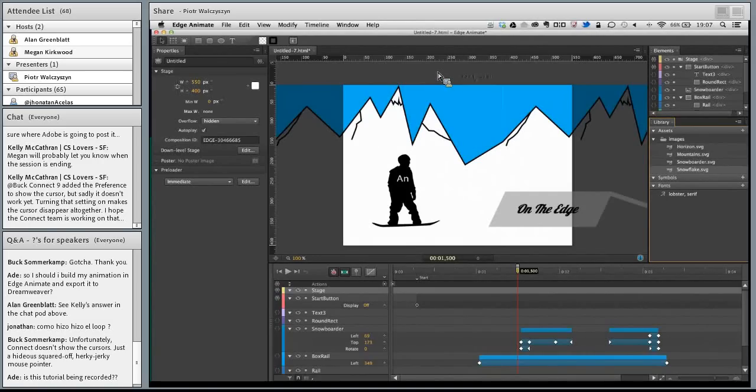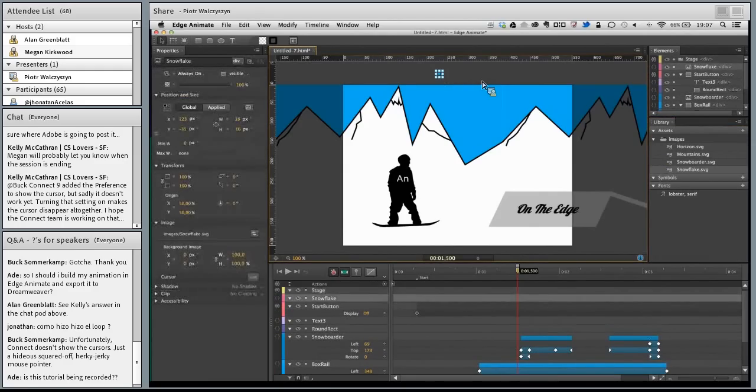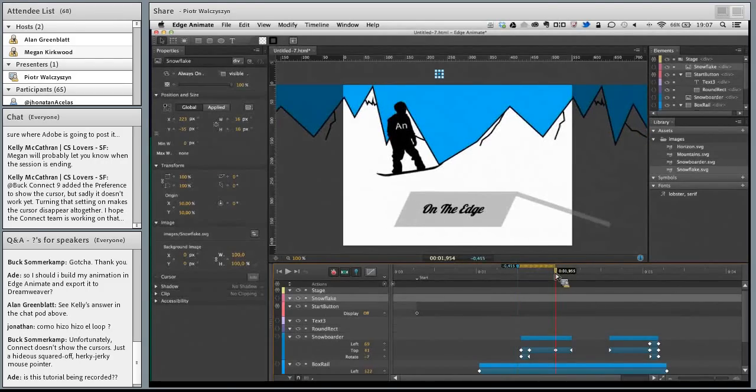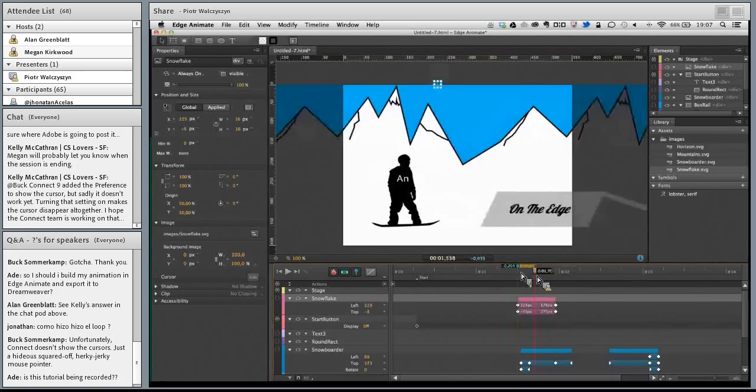For a snowstorm, we need some snowflakes. From the assets panel, we can drag and drop some snowflakes. It's again some SVG. Now we can animate it. So let's add a pin tool here. Let's animate it over that period of time, and let's get this snowflake somewhere over here in that period of time.